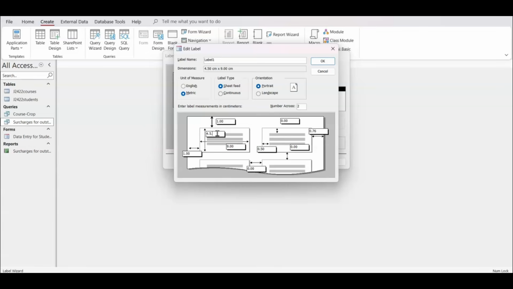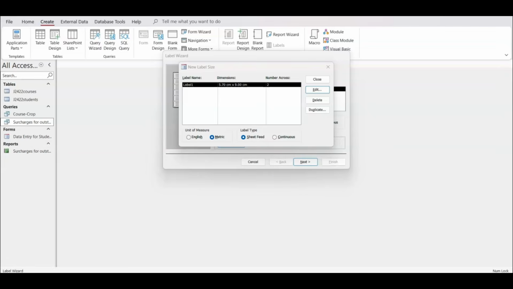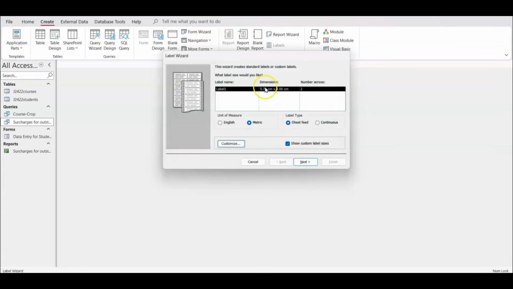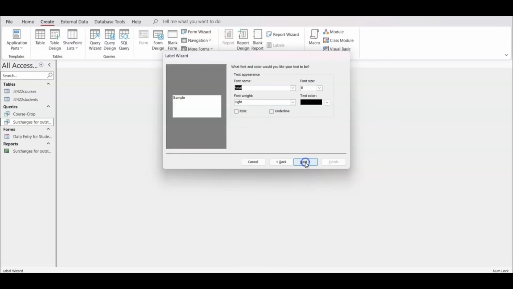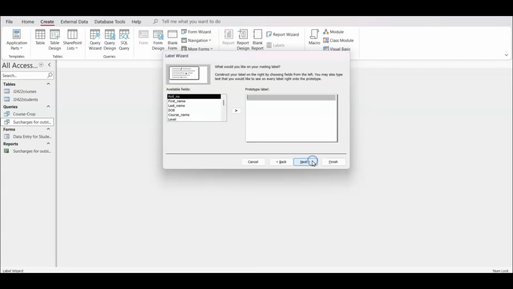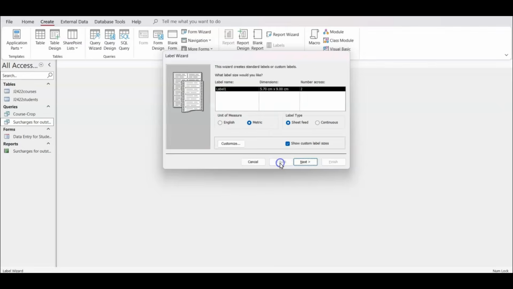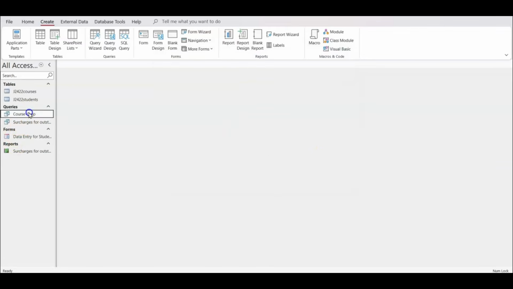5.7. Okay, so this is the dimension we want. So just need to click OK to confirm it. Okay, then we can close it and you select this one, go to next. So I leave it as a default formatting. So we select it accordingly. Oh, sorry, because I choose the wrong starting of my label. So I need to redo it.